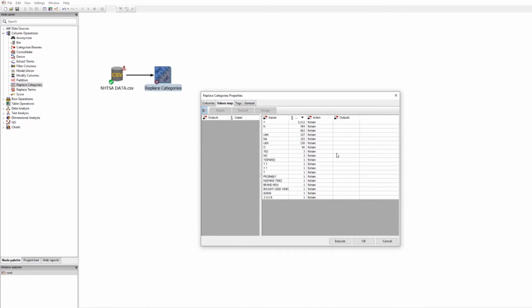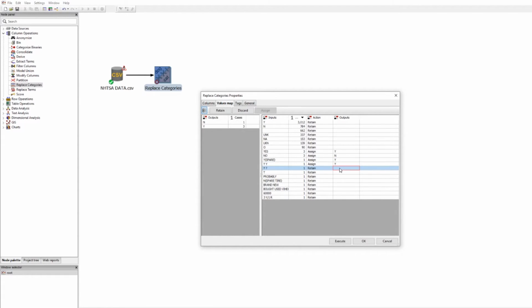So for yes, I'll go down to yes, and under the outputs column, I'll type in what I want that to be, which is Y. And for no, I'll also type what I want that to be, N. And I'll do this for all of the ones that I care to change.